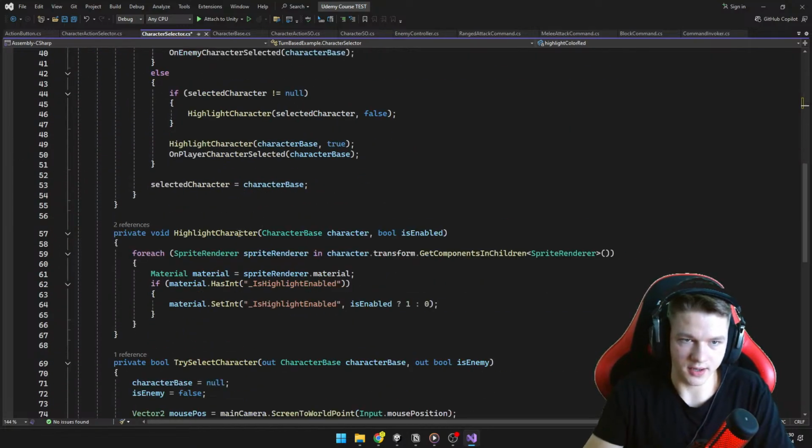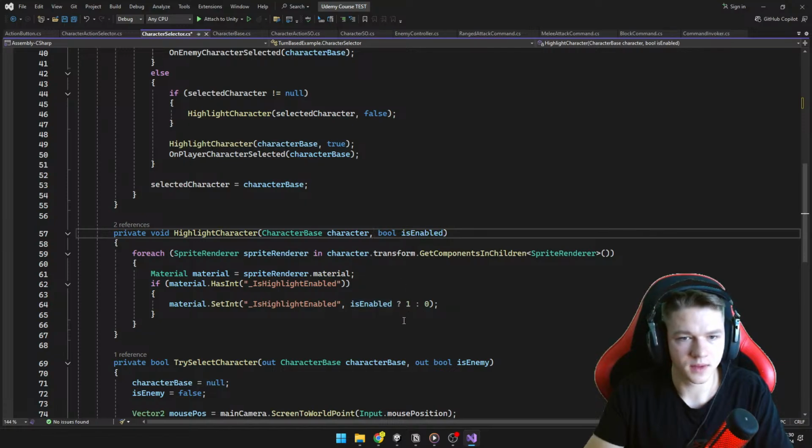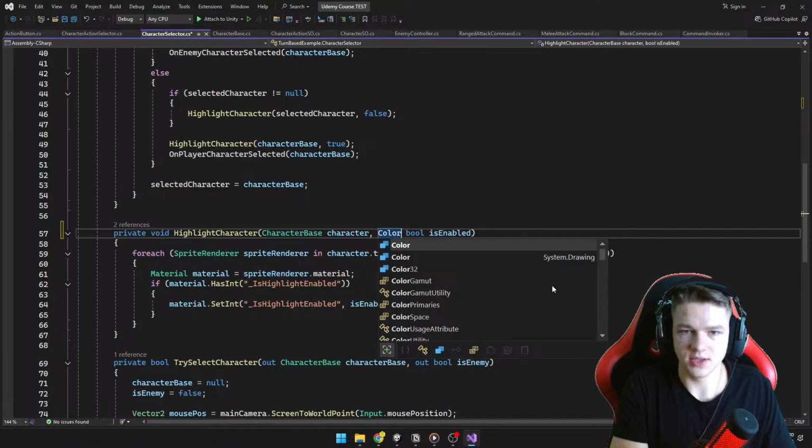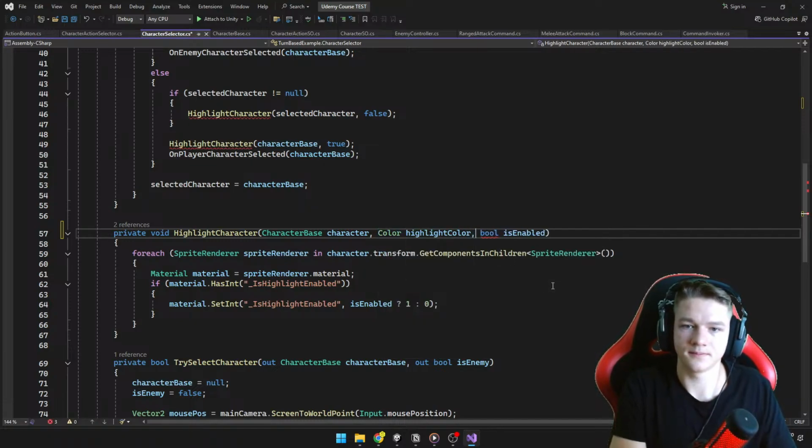And then when you are highlighting the character, bool enabled, yeah, because it also allows us to disable the highlight as well if we need it. So I think we can keep it as it is and just add a parameter for the highlight color.